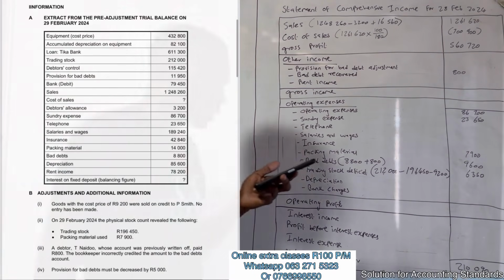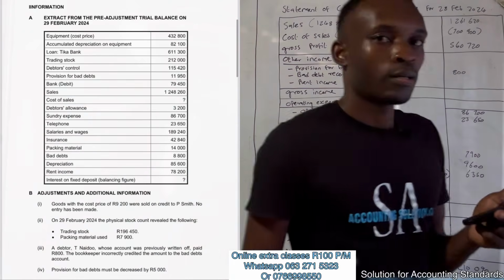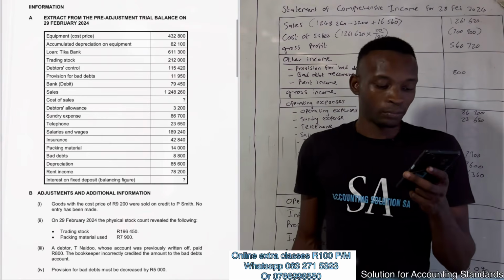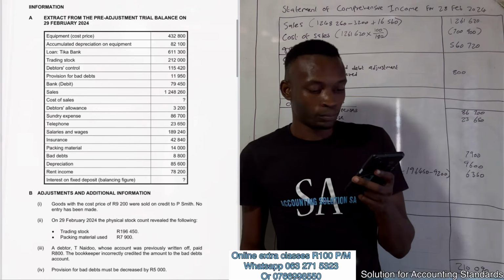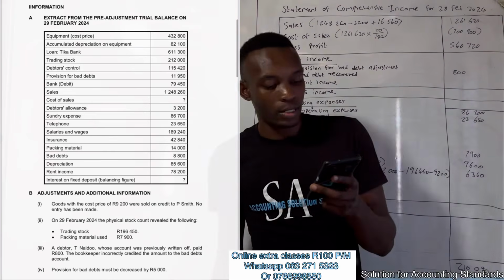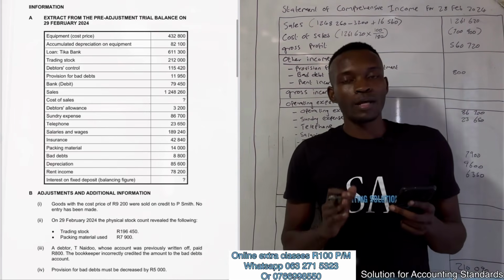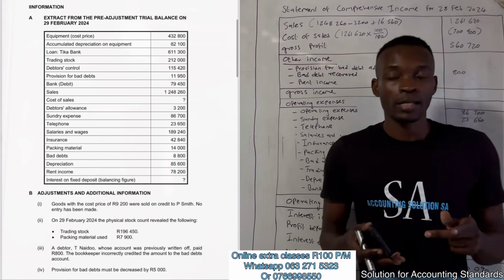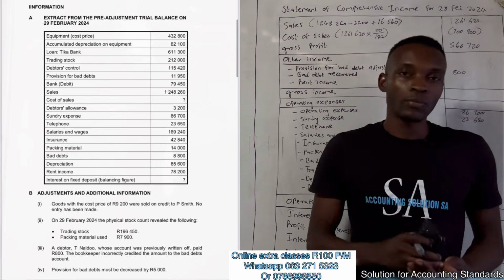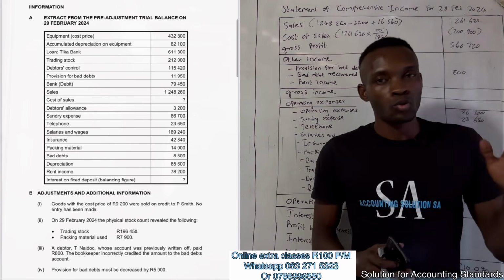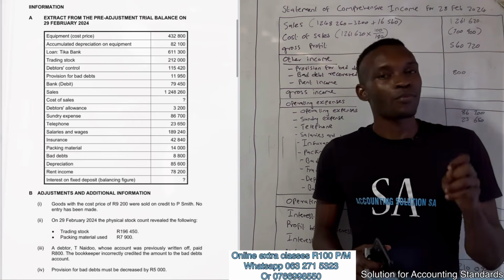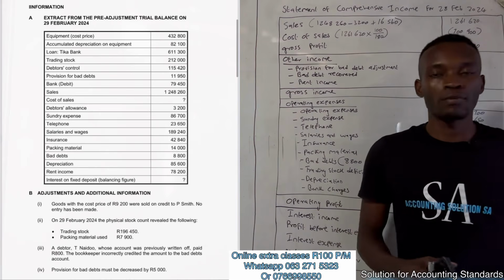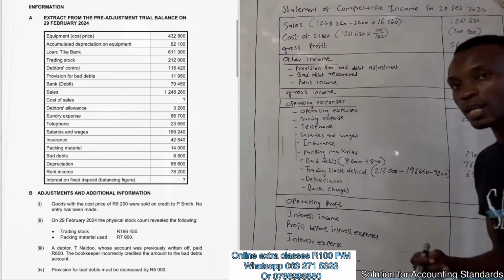Provision for bad debts must be decreased by 500. It must be decreased by 500. So here we have a provision for bad debt of 5,000. They say that this amount must be decreased by 500. They didn't give us a percentage. Remember, if they give us a percentage, we have to perform some working, where we say debtors control minus bad debts from transaction, and we multiply by 2%, and we compare with the one at the beginning of the year. But here, guys, they give us a final amount.